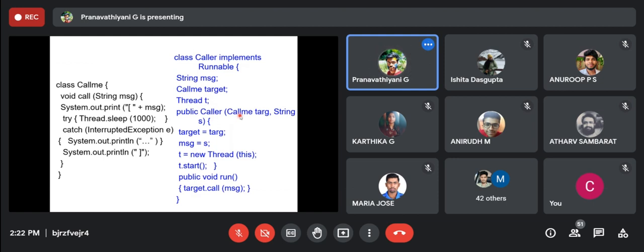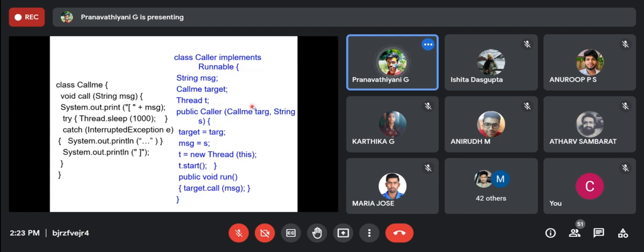What it does is it takes the object, which is CallMe, and a message. You can pass objects into a function also. It's not necessary that you only pass variables or any argument.